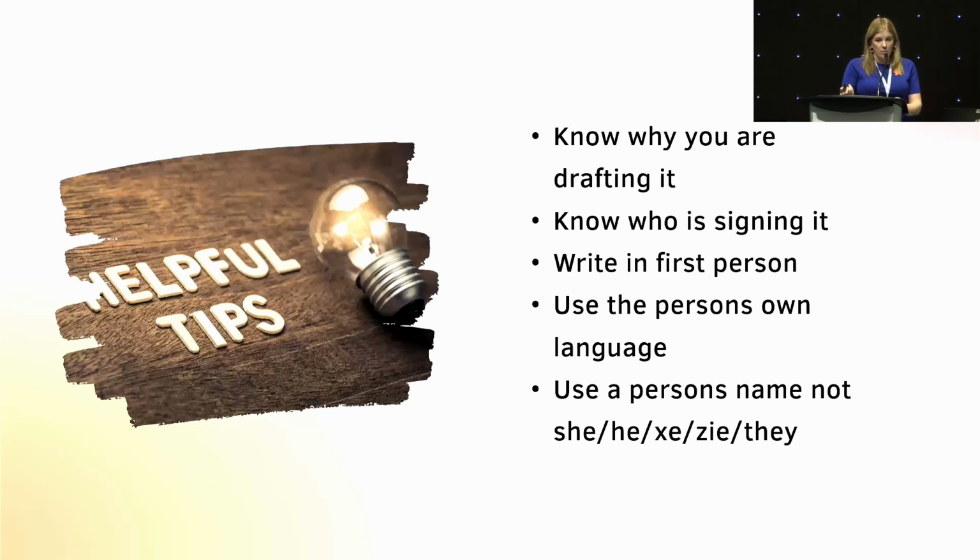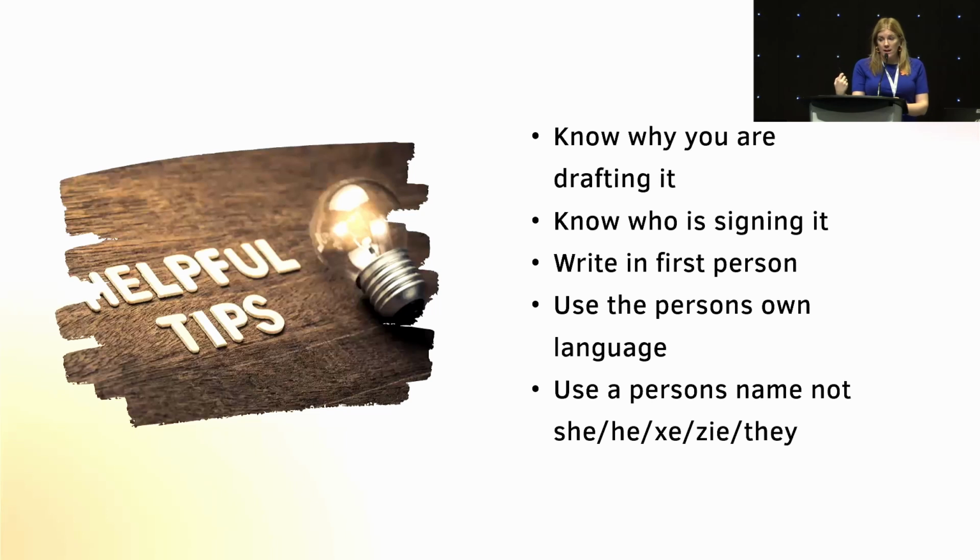Use the person's name when you're referring to someone in the affidavit. When I say that, if they're referring to a neighbor, you always want to use the person's name, because sometimes we think that when we say "she" we mean the neighbor we talked about in the sentence before, but that doesn't mean that the arbitrator knows who the "she" is, because maybe there's 10 "she's" on this file, or there's a few "he's." We don't know who that is. So you should always be referring to the person so that we know. So that's why you're going to use "I," or you're going to use the person's name.